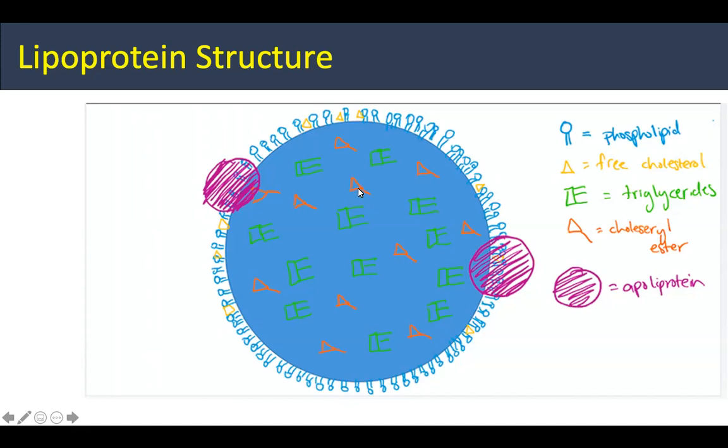However, between my cholesterol ester and my triglyceride, notice I didn't draw anything connecting them, but there has to be something weak. There has to be something that's at least keeping them together inside this lipid core. And those are non-covalent bonds. Those are weaker, and they're called non-covalent bonds. So between the different molecules, like here, and even proteins, mostly it's the proteins and the lipids, these are non-covalent bonds, and they're just keeping the lipids on the inside. But within a molecule, I have covalent bonds. Does that make sense now?